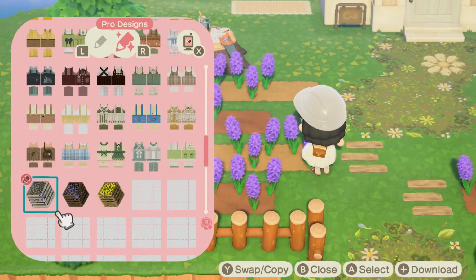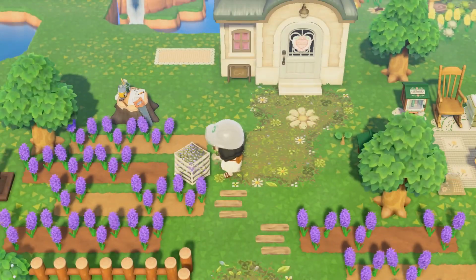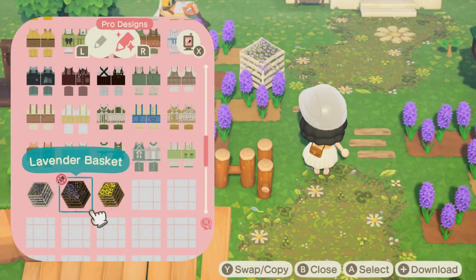Finally downloaded some creator codes for the umbrella trick. And I found these absolutely adorable lavender baskets. I will have the creator code linked in the description.